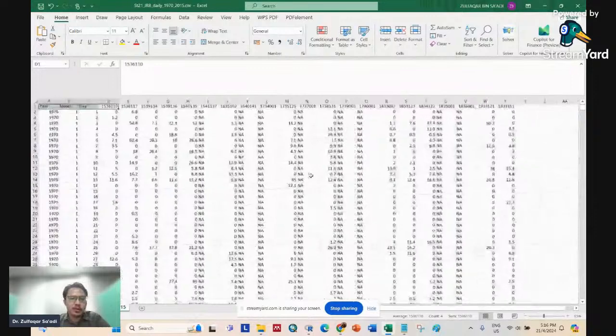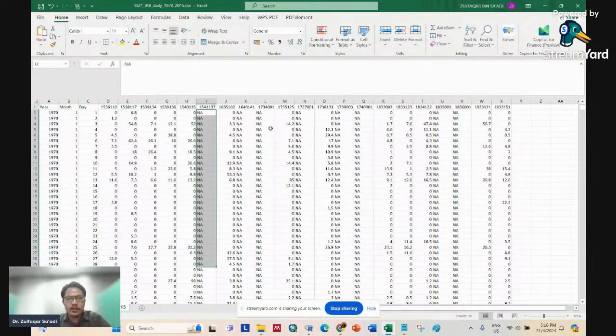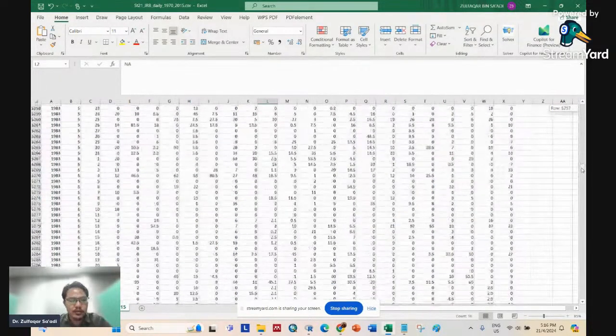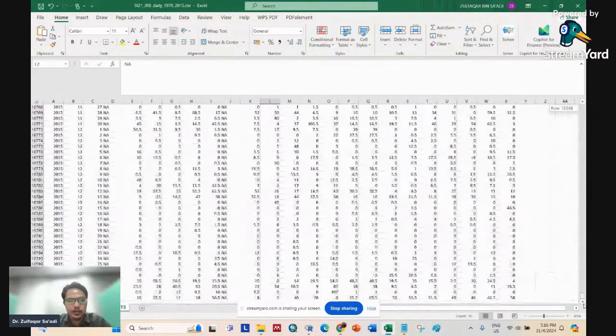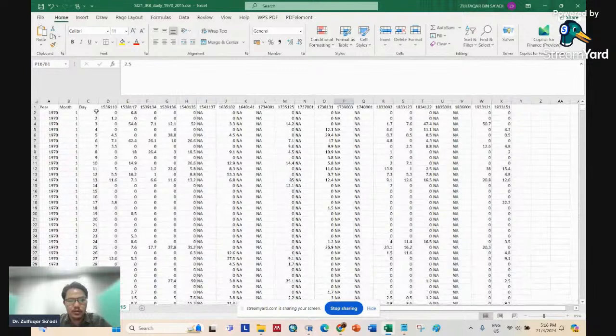Actually there is a lot of missing data here. You see some stations have continuous missing data, and for some, many days of data are missing. You see NA here, so this is all missing data. All of these stations have missing data. But we want to inspect this data set first. Before we do research on missing data, we must inspect the data first. We want to understand the data itself. How does the data look? Can we use this data or not? All of this is based on statistics.